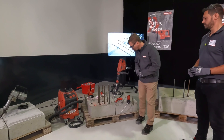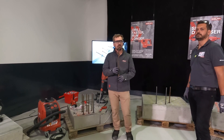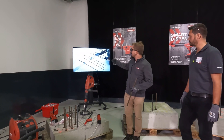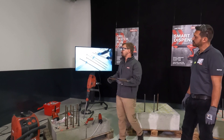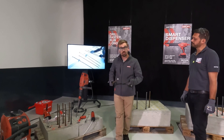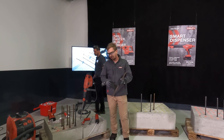Before I go there, I want to get us all on the same page on the application, which is Rebar Dowling. Rebar Dowling is about installing reinforcement steel bars into concrete to create a structural connection between an existing and a new slab. As you can see in the picture behind me, that's a typical application on a job site where we install multiple pieces of reinforcement bar and then cast new concrete around them so they are structurally connected. As this is a structural connection, it has to be done in a safe way to carry load, so we have to carry out many steps quite carefully.